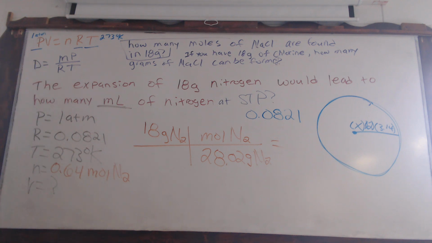Okay? So, in short, what you're going to do is multiply these three numbers. But here's the trick. You have a 50-50 chance, but I'm willing to bet that you're going to get this right. The moment that you multiply these three numbers, that value of a volume is going to be in liters or milliliters. It's going to be in liters, okay?